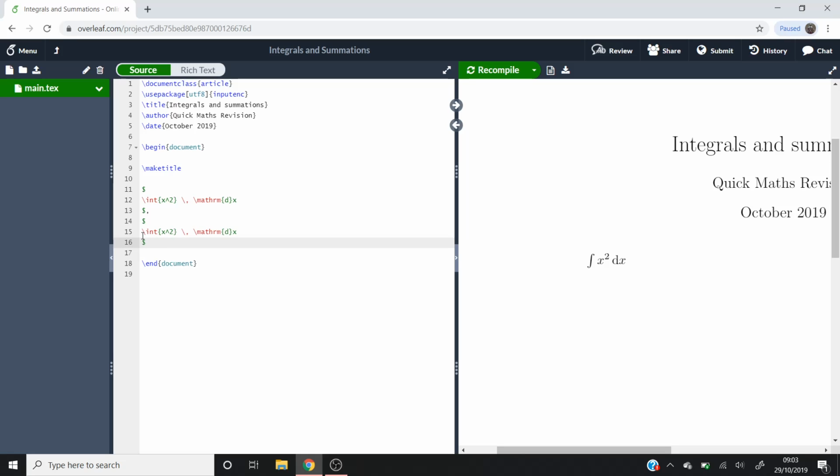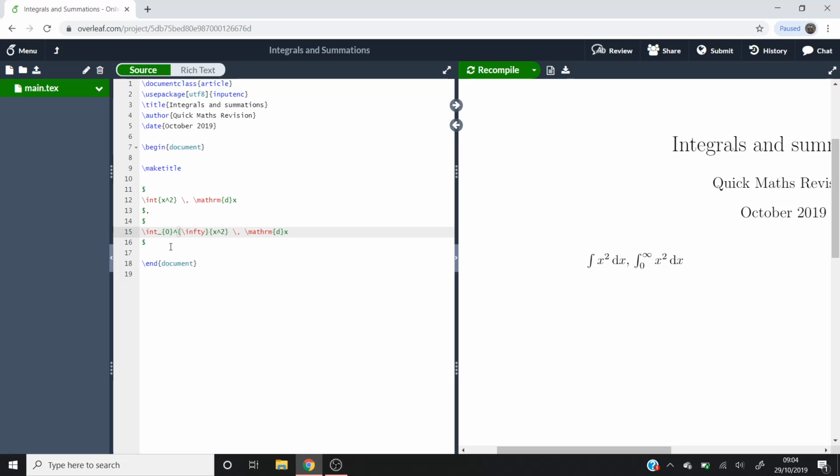if I wanted to put it with limits, after my integral symbol we'll use the subscript and the superscript commands. We'll just do underscore for our subscript. If I wanted to say from 0, you'd put curly brackets and then a 0, and then a superscript, and then curly brackets. If we said infinity, we'll use the built-in LaTeX command for infinity, which is backslash infty, and then you close your curly brackets. So we've said this integral is going from 0 up to infinity, and these curly brackets are telling it what we want to integrate, with respect to x. Now if I compile that next to this, we should get the integral from 0 to infinity of x squared dx, and there you go.